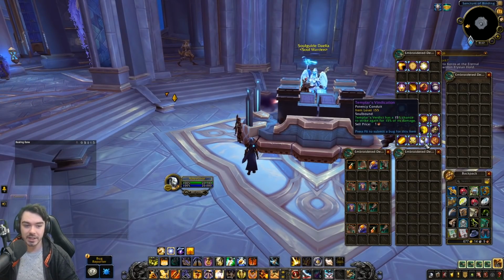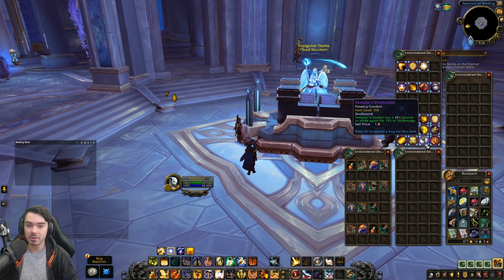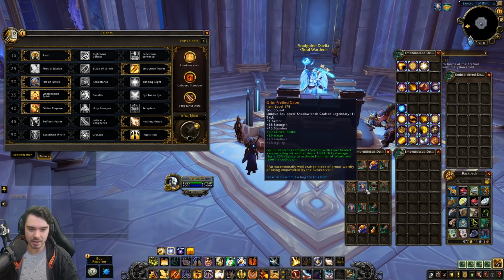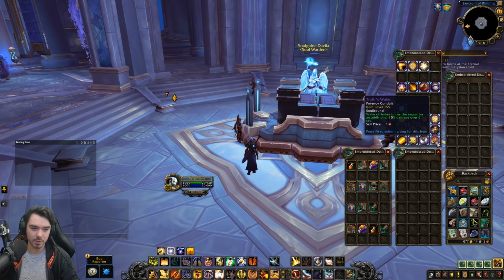Then we have Templar's Vindication. Templar's Verdict has a 15% chance to strike again for 15% of its damage. So again, right now, it's maybe like a one and a bit percentage damage increase. That's certainly going to be good for some single target funneling. You stick it with Righteous Verdict, maybe the cloak as well, and that could work out pretty well. Relatively straightforward though.